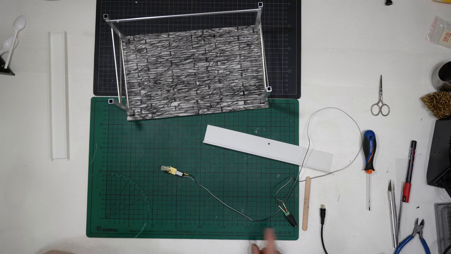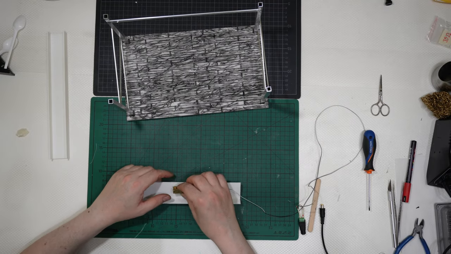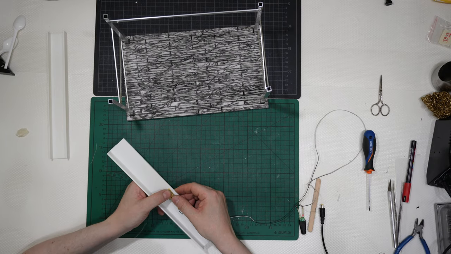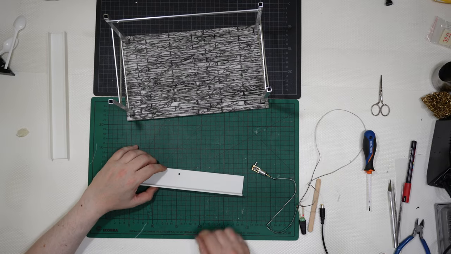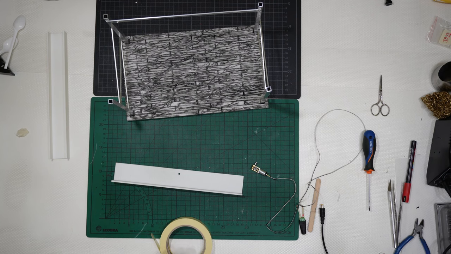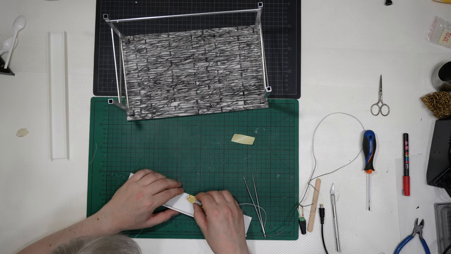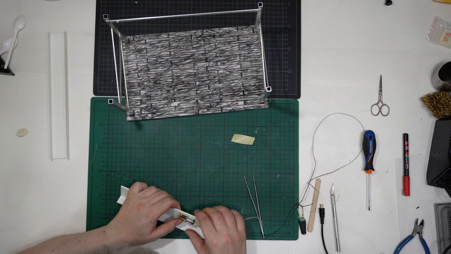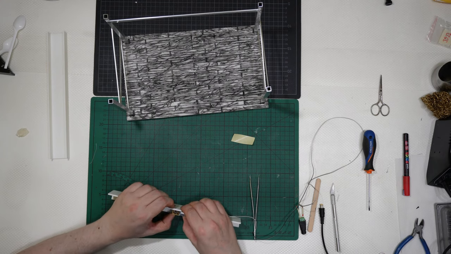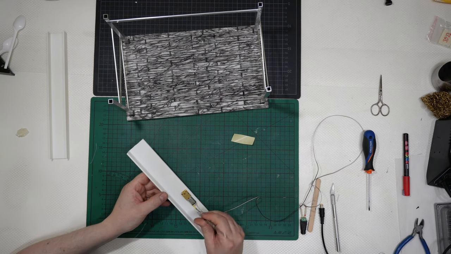Now, let's stay at 6 volts, and I will place this like that, okay? I will place it like that because I like it like that. And I think that I will try to use some double-sided tape and check if it works. Double-sided tape, it should work, okay? Double-sided tape, like that. Let me move this.